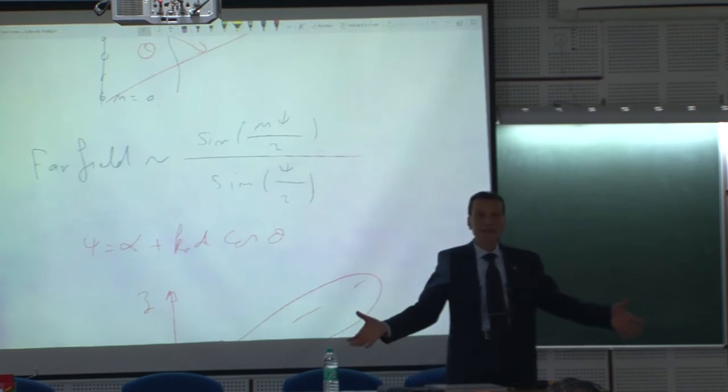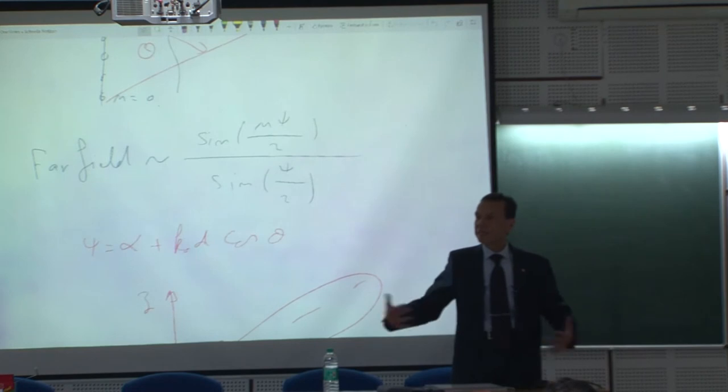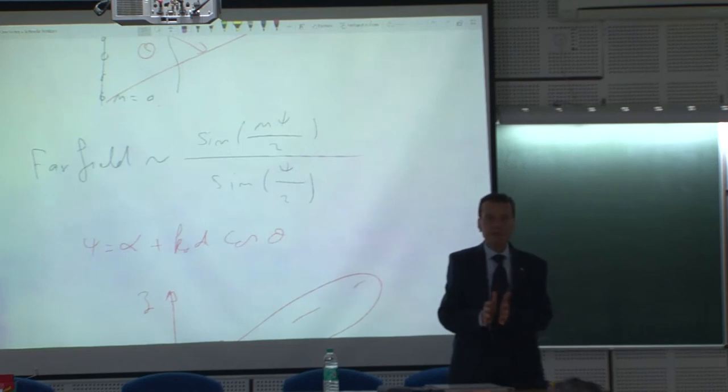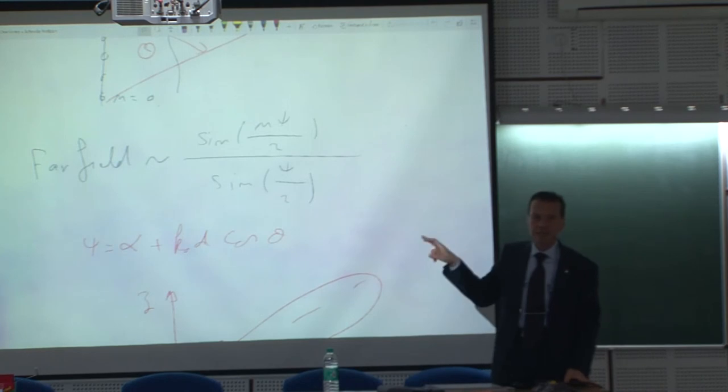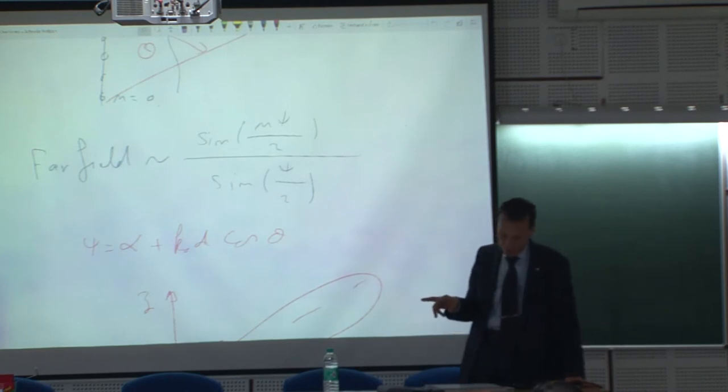The bigger the antenna aperture, in this case the extension of the array, the better the resolution, because the bigger the antenna aperture, the narrower the main lobe. And with a narrower main lobe you can detect better, because you convolve the infinite-resolution image, now two-dimensional, with the antenna pattern. So the antenna pattern is, in fact, your point spread function, if we take this analogy. In this case, you can interpret artifacts, because your antenna pattern is not a Dirac; you will have something like sine of N psi over 2 divided by sine of psi over 2.